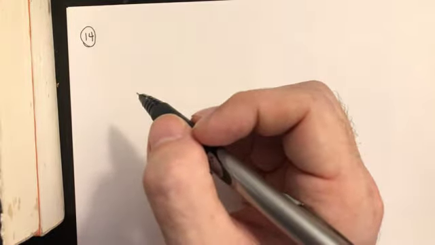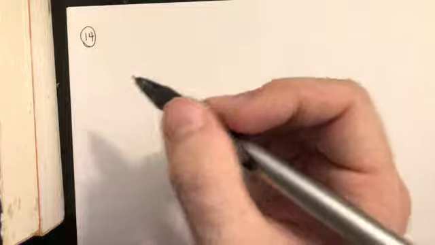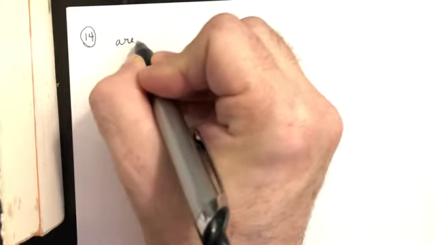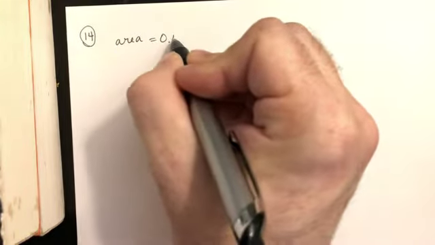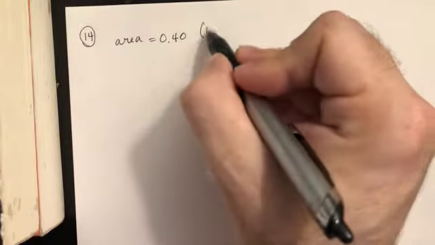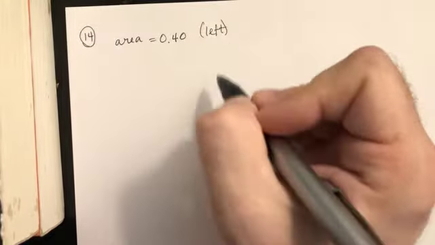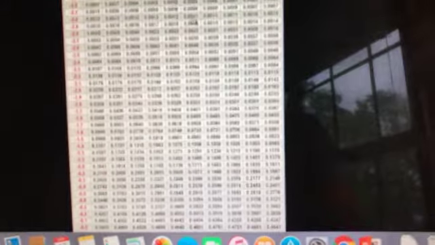Okay. Number 14, we're going to go backwards. Find the z-score for which the area to the left is 0.4. So now they give us the area, 0.40, and they went to the left. And that means the chart, but it's going to go backwards. So I know that right in the center is half.